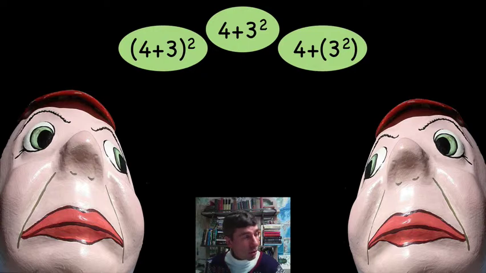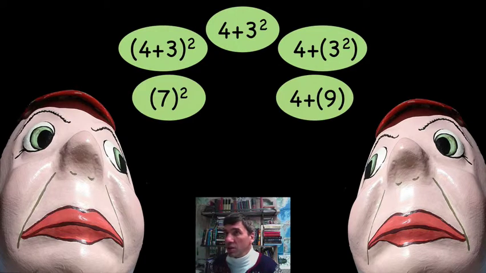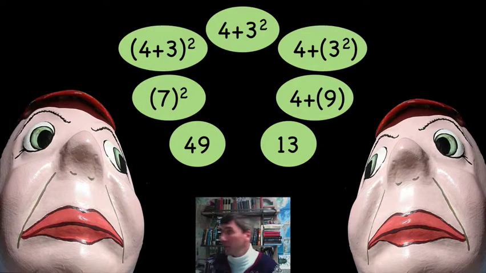So you should Google order of operations just to clarify which ones come first. There's nothing to say that it has to be the way it is. If you get a group of people together, you can decide to start at the right and calculate all the way to the left first. Anything's possible, but you just have to agree with the other people you're communicating with. Otherwise, errors will happen. That is 7 squared on the left, and on the right we have 4 plus 3 squared. So we're going to end up with 49 compared to 13, just because we haven't agreed on the order of operations.